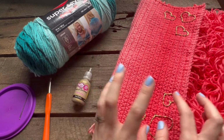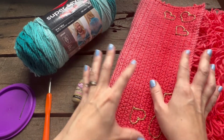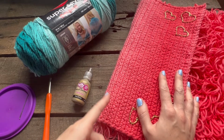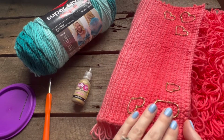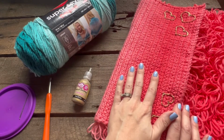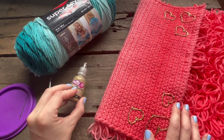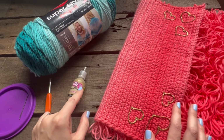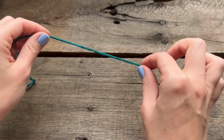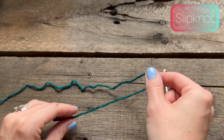You can test it, put a little bit down, and then put it on the ground. If it's still sliding, add some more until it just doesn't slide. But it is a great alternative. There's so many things out there that you can use so that your rugs don't slide. So you do not just have to use this, but that is what I'm going to use. So that's all that you need. So let's get started.